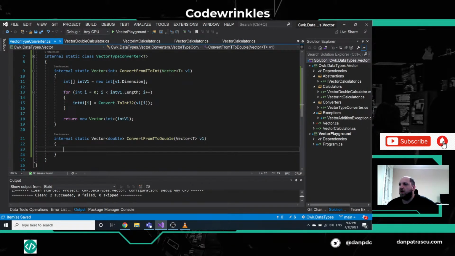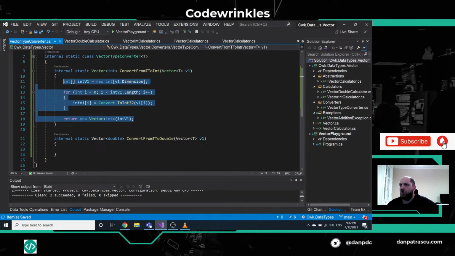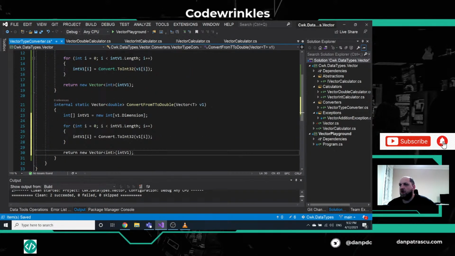And I guess we can actually reuse this, but we'll just have to change the data types. So here we will have a double array. Here maybe let's change this name to double v1, and it would be new double array. Okay, and then once again we loop through the vector that we receive, and we just don't want to convert to int32 but to double. That should be okay, and then we return a new vector of double.